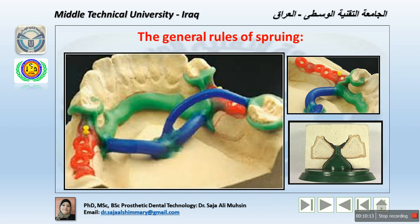That means if it is a removable denture for the maxillary arch or mandibular arch, whether we are using a full palatal strap or full palatal blade, anterior posterior palatal strap, bar, lingual bar, sublingual, all of that depends on the size of the sprue, because I cannot use small sprues for a palatal blade, which needs a major sprue with a huge diameter, and then a minor sprue with a huge diameter to make the metal flow easily into all the details without solidification on the way.